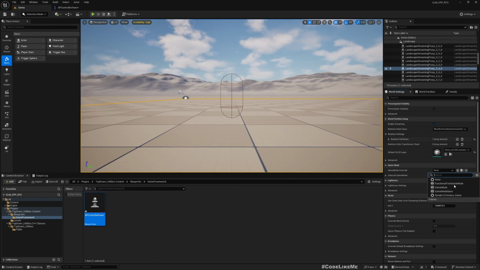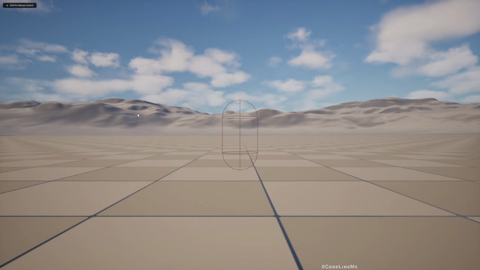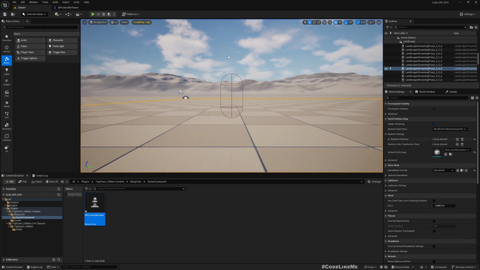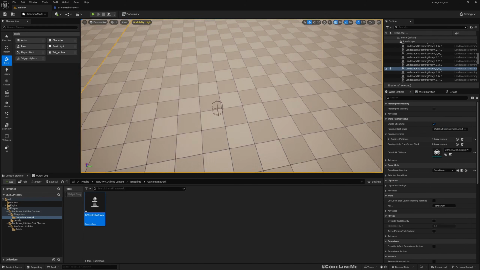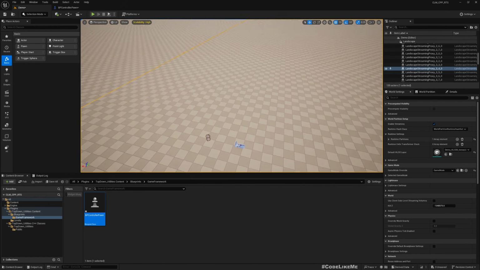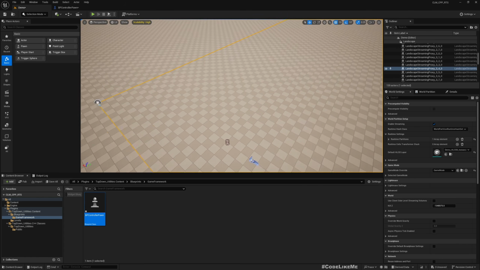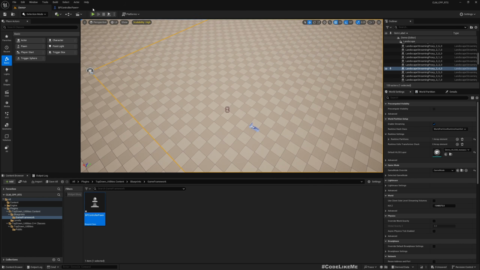Here, let me change the game mode so we can get rid of that sphere that appears here. Okay, so this is not the way I want it to look. I want to see the game. So we should be seeing it at an angle like this, more like this.